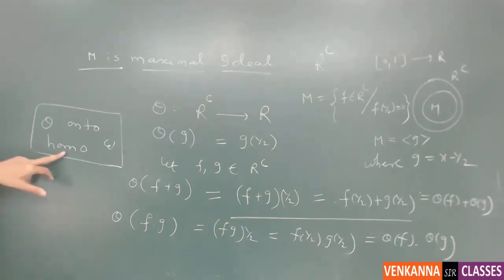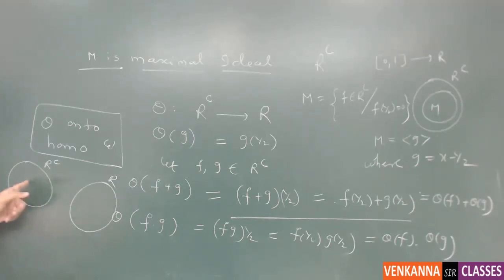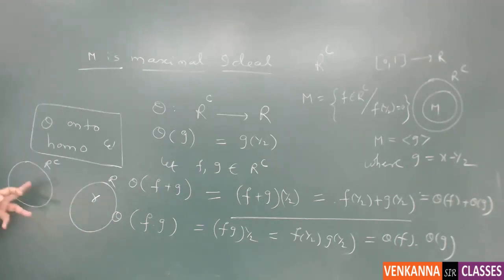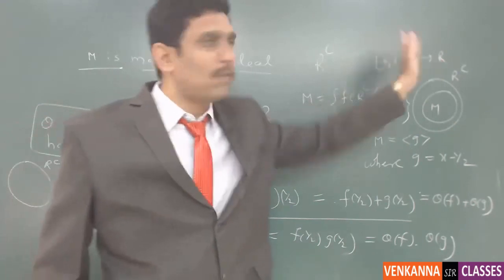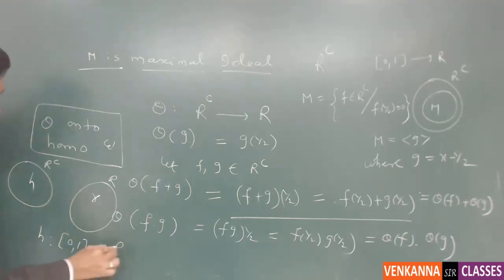Right. Now, I have proved that theta is a homomorphism and I have to prove that it is onto also. See, the domain has all functions and the codomain has all real numbers. So for every element in the codomain, I have to take a function here. If I take any real number r, what could be the corresponding pre-image, which is a function? R^C contains all continuous functions from [0, 1] to R, so here I need to determine a function. Very simply, if h is the pre-image of r, you define it as a constant function.